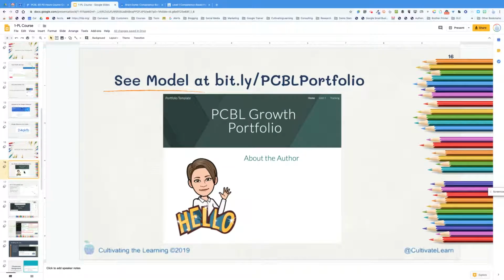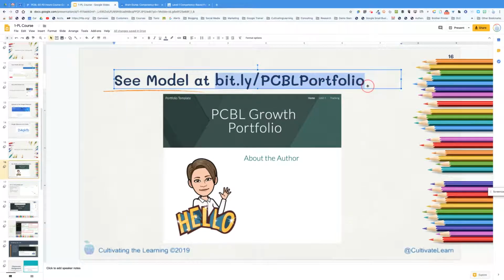Okay, so what I'd like you to do is type in this address, bit.ly/ and then the uppercase PCBL for personalized competency-based learning, and then portfolio. So the first 5 letters are uppercase.